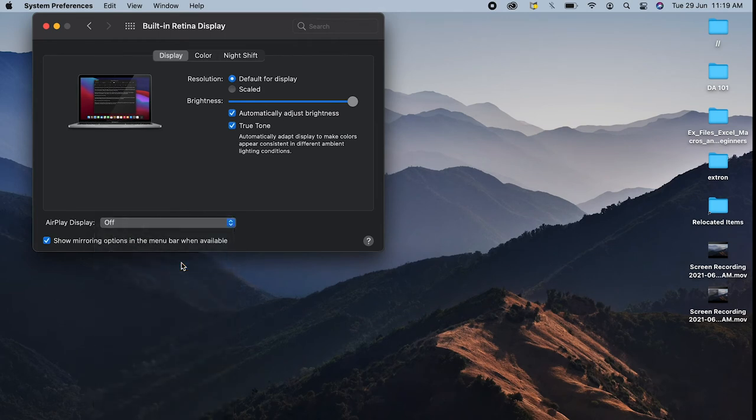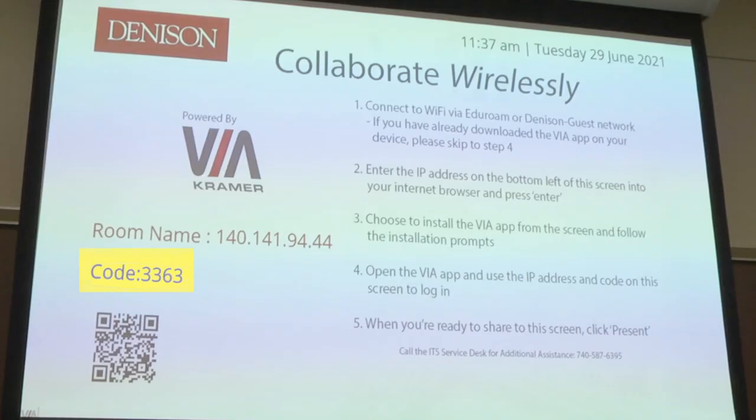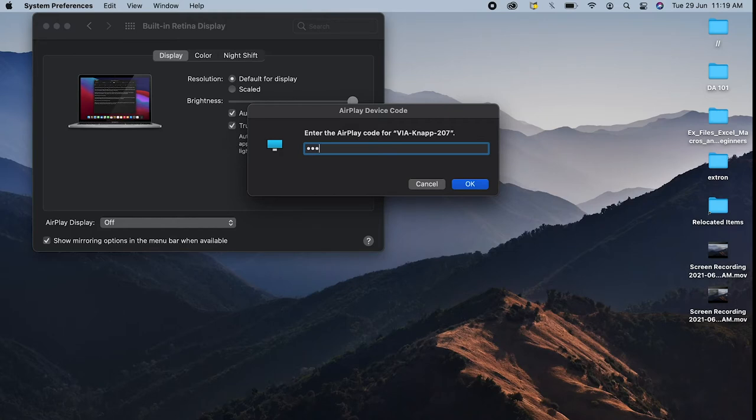Once you've chosen the room, it will ask you for an access code. So you'll go ahead and enter the access code, then hit Okay. Now your laptop will display the same image onto the projector screen.